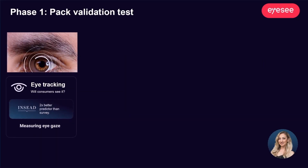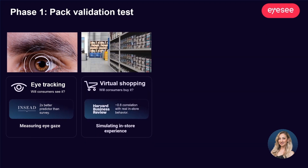Well, we used real eye tracking to determine whether the new pack designs have visibility and if they hold attention on shelf, and also the key elements or the key areas on the pack design itself and how the eye visually reads them. We used virtual shopping or behavioral buy-in to determine if consumers would actually purchase it from the shelf. So beyond percentage bought, we also look at penetration share, market share and value share. And that's because we typically use a higher sample size of around 300 respondents per cell. And this is validated with in-market performance.